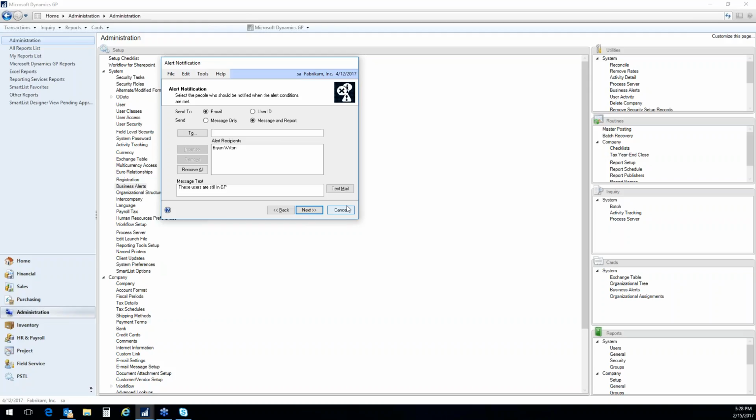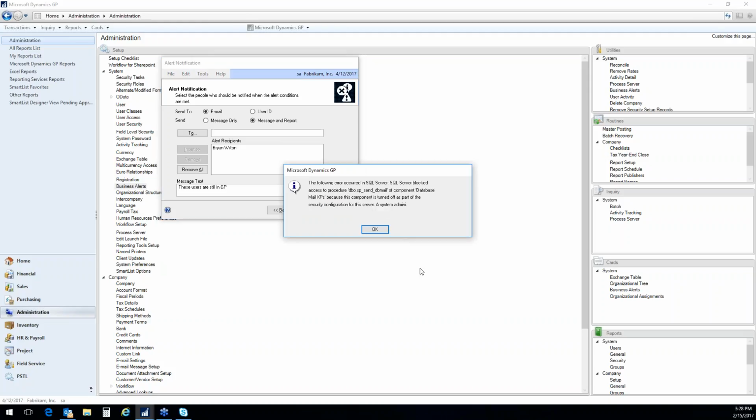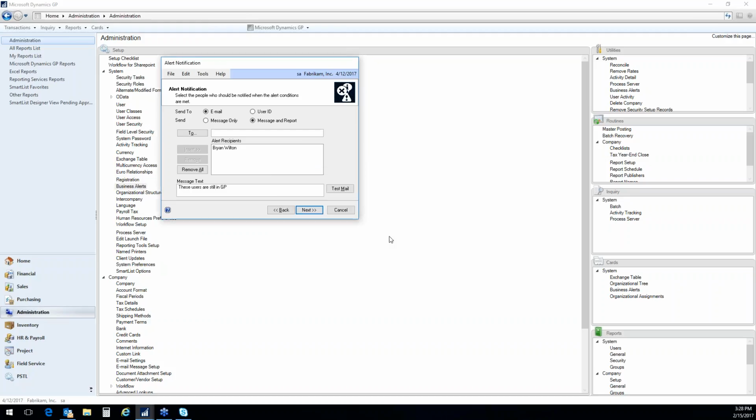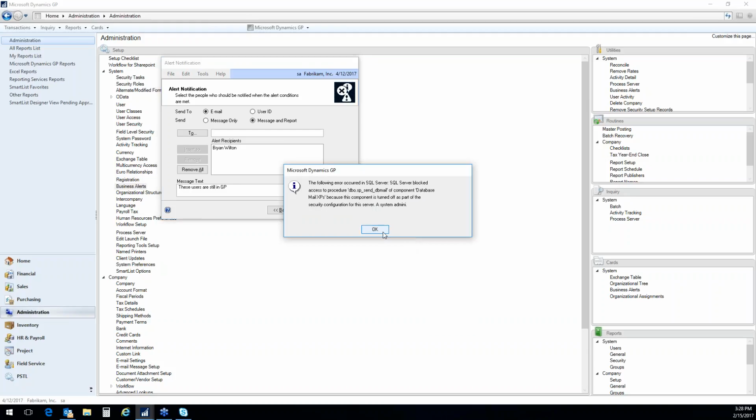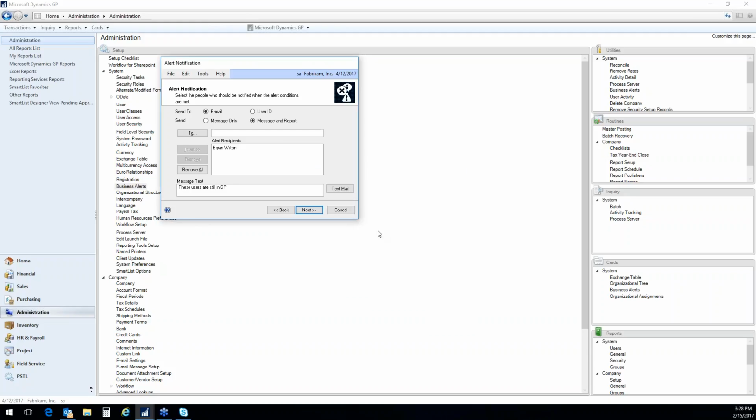Now I can't test this, and the email's not actually going to fire off because I am on a demonstrating machine, so we'll get a little error because I don't have the ability to send mail out. But what you should do if you're building this in your real environment is click test, and you'll know that the mail part is working. That's always a good thing to do, because sometimes people build these and then they never get a message, and I would say probably 99% of the time they don't get the message because they don't have the mail turned on. So we'll say next.